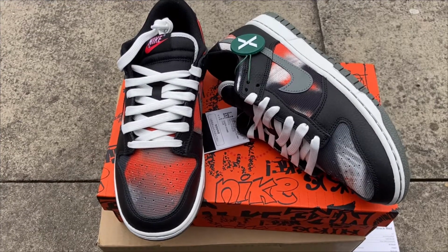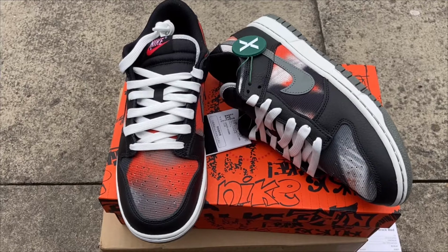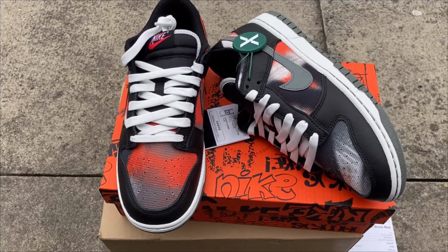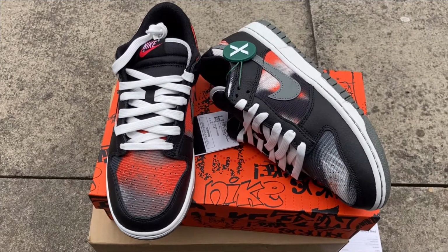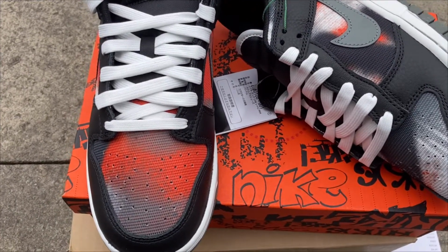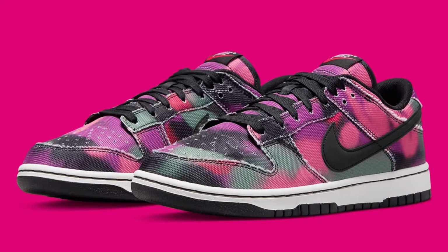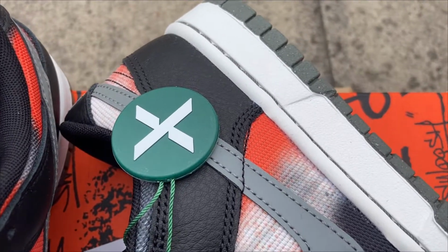But as I said, let me know if you agree on that statement, because I'm not too sure myself. Otherwise, let me know in the comments down below which one you prefer out of the 3. This one was the red and black version. There's a navy version and there's a pink version. I'll put a picture up of them again. Obviously, this is the first pair that I've got. There's no order. I don't know how it's worked out, so it is what it is. I don't know much about it. Maybe you can do what I do and look on Soul Supplier or any sneaker news like that.